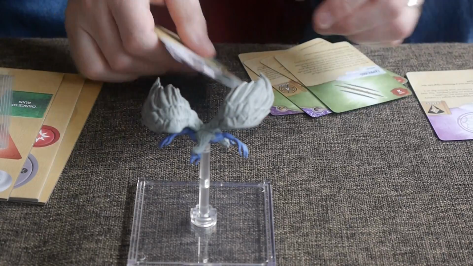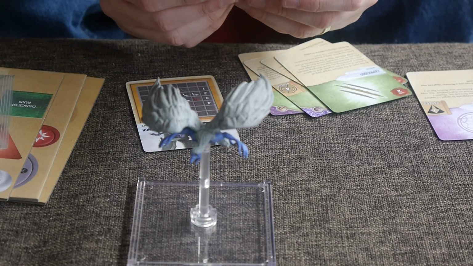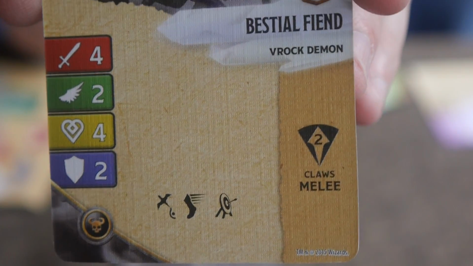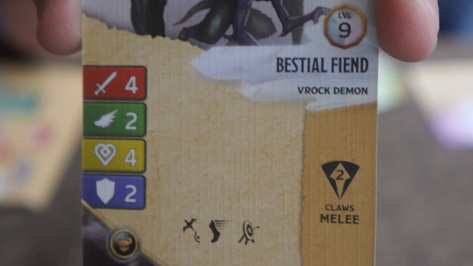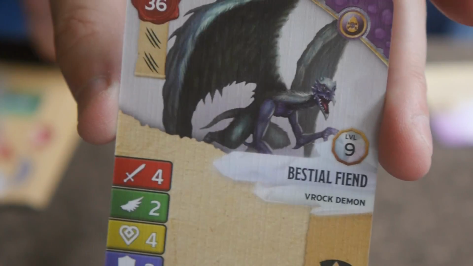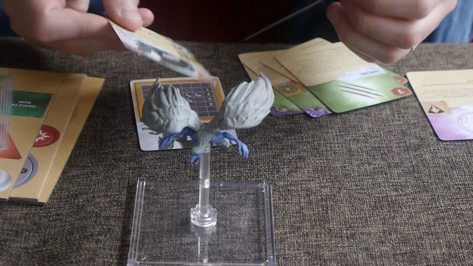The first one, let's discuss the Vrock Demon itself. It's Bestial Fiend, level 9. The cost is 36 points. Let's see if we can get this to focus. There we go. So it's level 9. Its attack is 4, defense is 2. It's got 4 life and 2 shields. Not bad stats-wise. And it's got 2 claws for the melee. It kind of puts it point-wise in some of the dragon territory. Those stats aren't that bad, especially when it comes to the defense and life. This is a figure that's going to stick around for a little while.